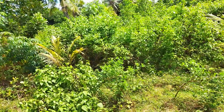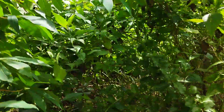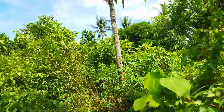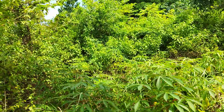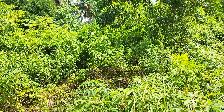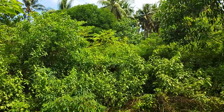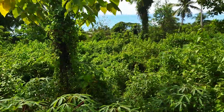So this first lot, there are three areas. The first one is the house and lot, on the highway and good. Very nice house, including the store. A new building, and the piggery is included, and then the second lot is the rice belt. It's a clean title. This is the third one. The coconut trees are included, and the mango trees also. Oh, bamboo trees are included too. Very nice, good soil.